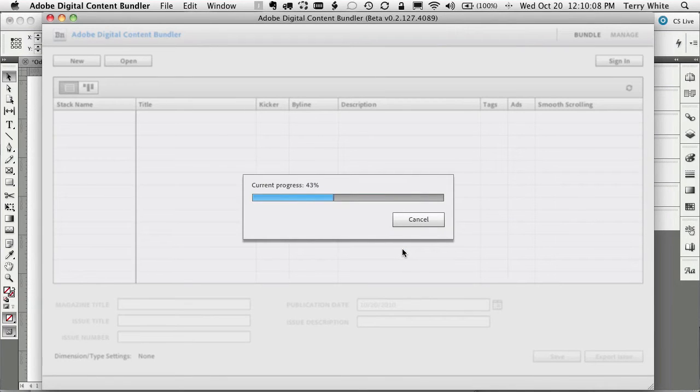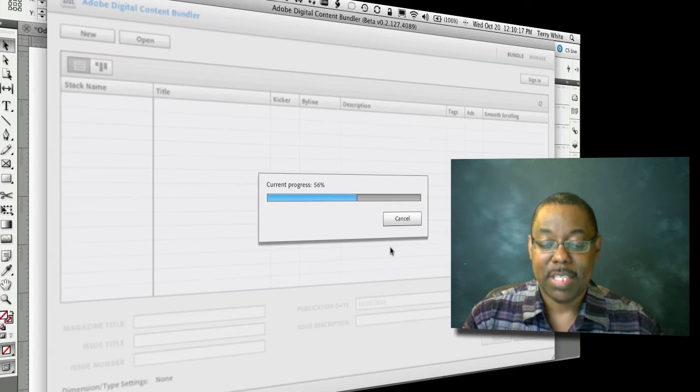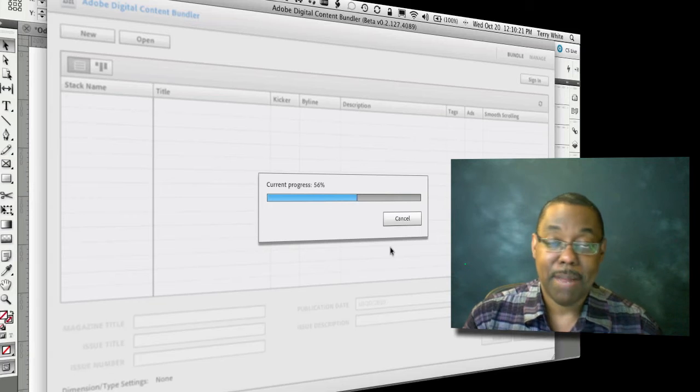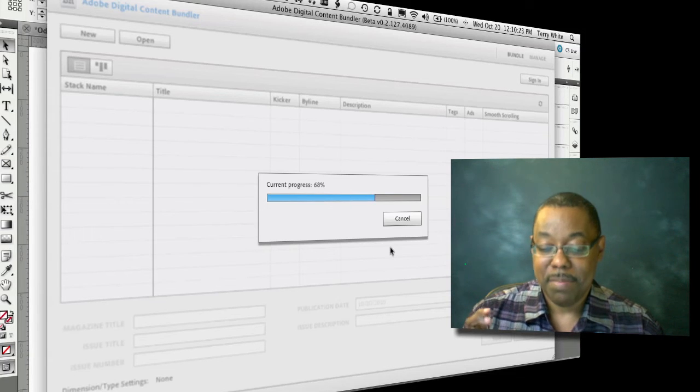So it just switched to InDesign in the front. I just switched back so that we can actually see the progress bar. But it's really using InDesign in the background to process all of this and to know what to do to bundle it together and put it together in this application. So this is an Air application. Of course, it's cross-platform. Both the interactive creator and the bundler are Air applications for both Mac and Windows.